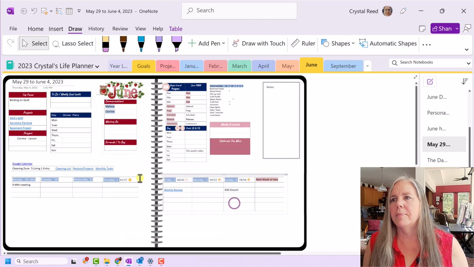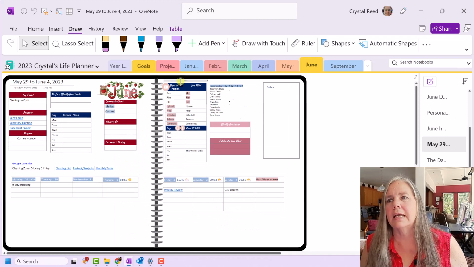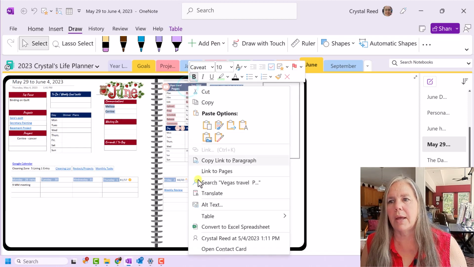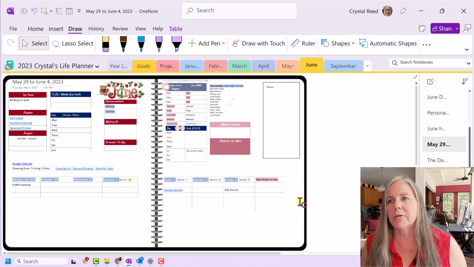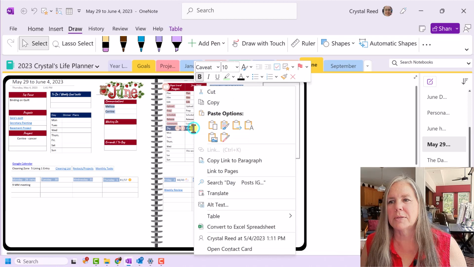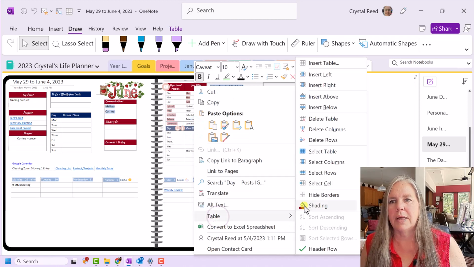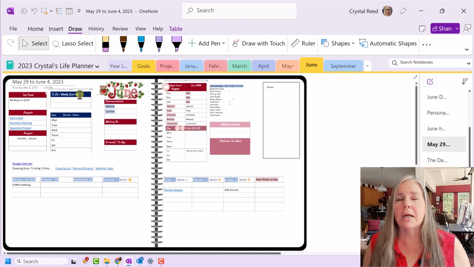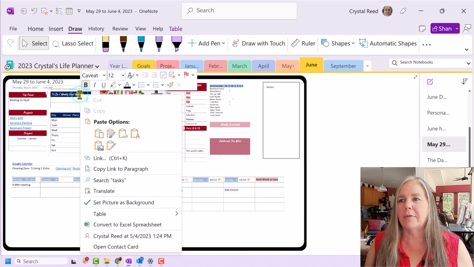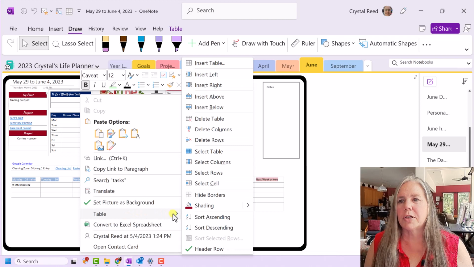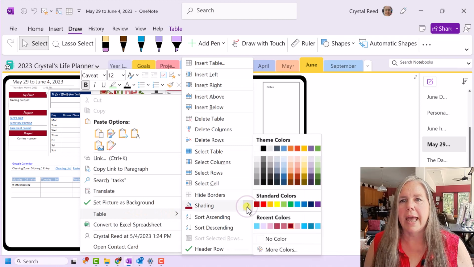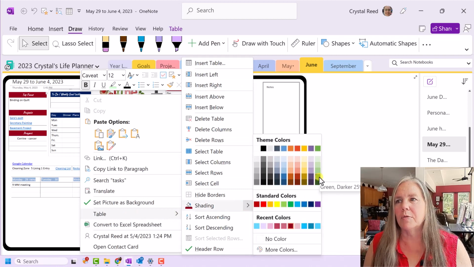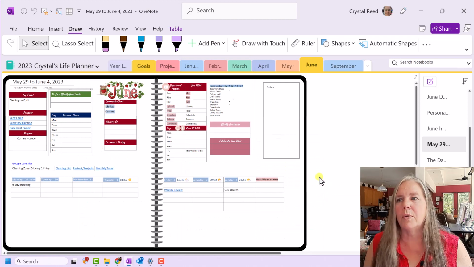And there we go. And let's see, I think I'm also going to do these two in that red. I think it's very pretty. Strawberries are red, so I might as well go for it, right? All right, so those rows as well. Table and shading. Okay, I'm going to do the same thing, but I'm going to pick a green color. I'm going to speed this up so you don't have to see all of that, but I'm just going down here to table shading, and I think I'm going to pick this medium green, which I think will work okay.